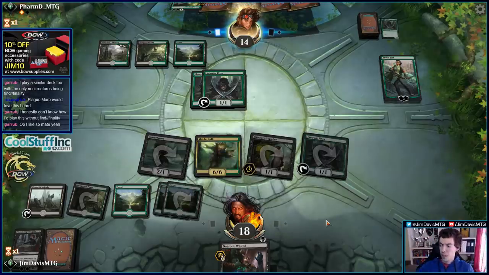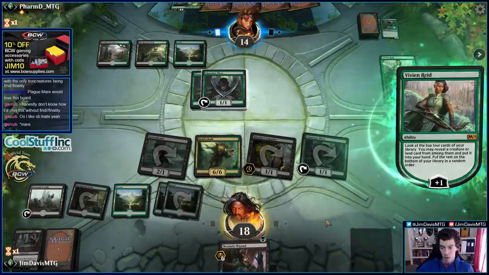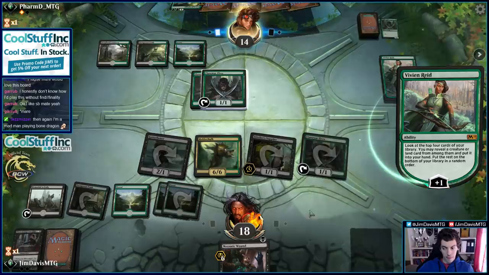Yeah, my sideboard could be other things too. Wilds are my shield. Bone Dragon's a little much. Bone Dragon, if you activate it, just hurts all of your cards, so I'm not really big on Bone Dragon.